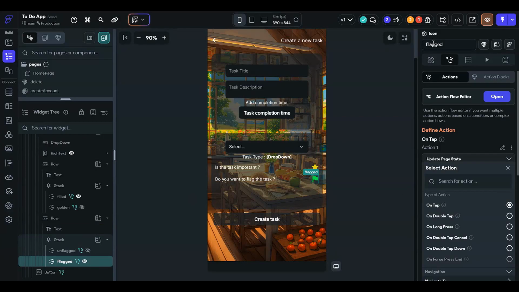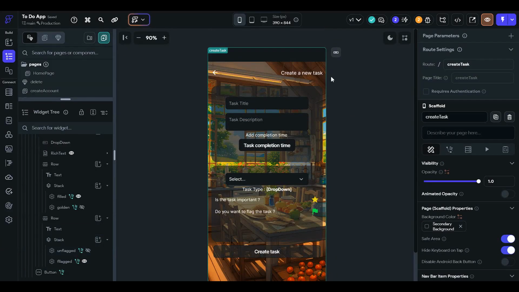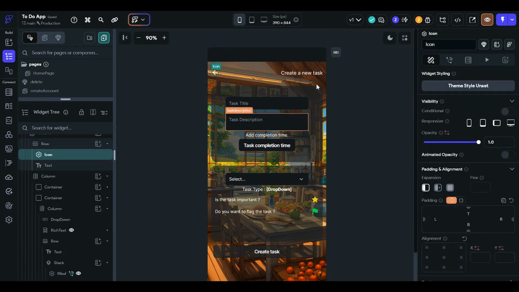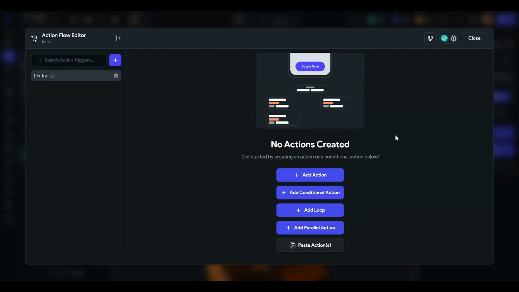Now this page is perfect, and if we click on the navigate back icon, we have to add an action. The action is navigate back.